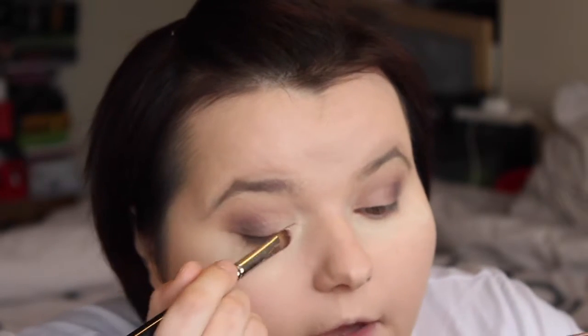You can just blend everything together. And you see I've kept my inner part bare, but I'm not going to keep it bare. I'm going to take a mixture of burnout and dust and basically put that onto my lid.